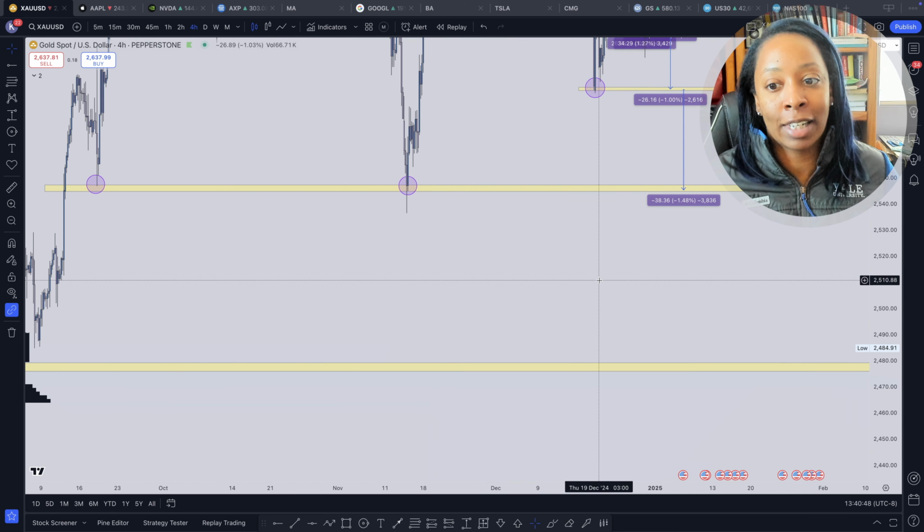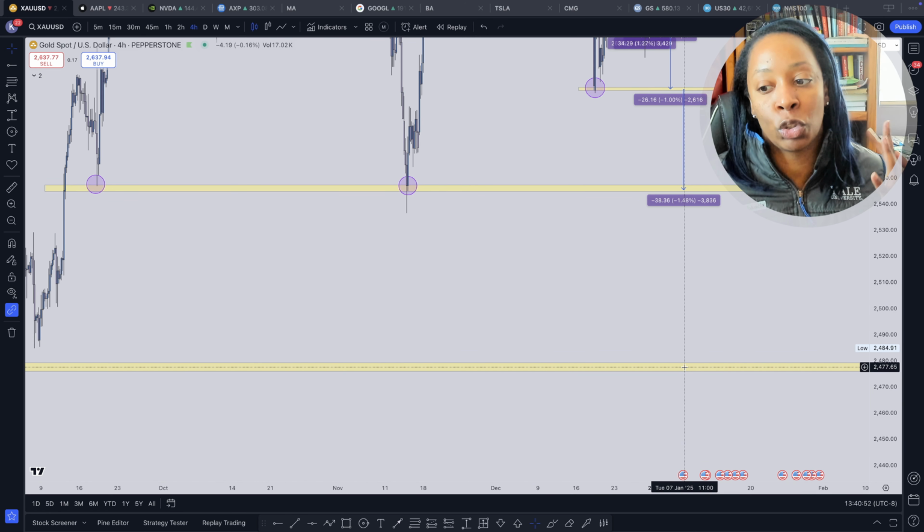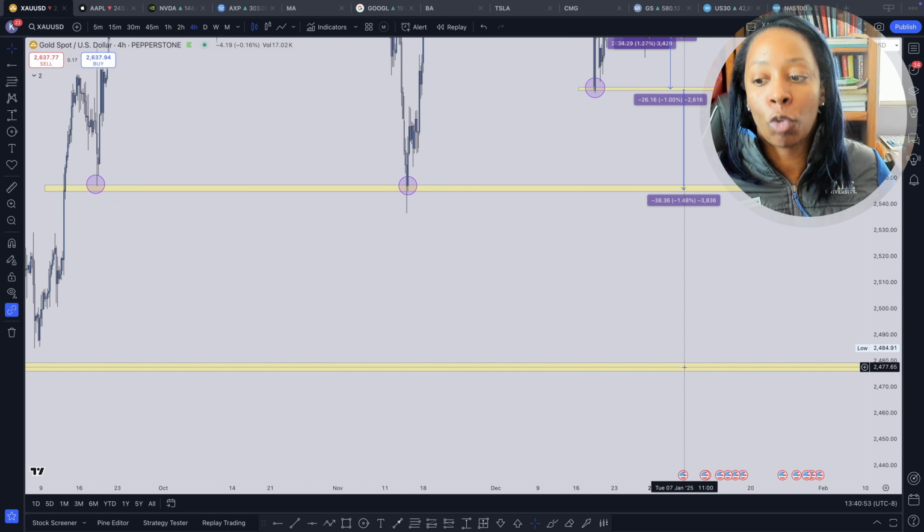And oh, I forgot that I drew another level here. So basically, price could come down here to 47.77. Now, obviously, that's a really big drop from where we currently are. And if price was to eventually get to that level, it could happen in 1 week because we've seen that on gold where price has dropped 1,000 pips, which is insane. But price could take its little time and maybe extend that move over a couple of weeks.